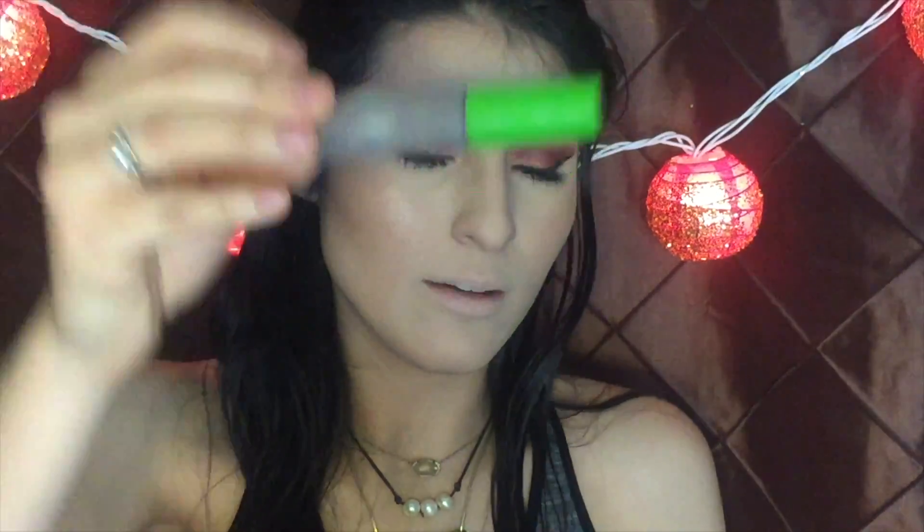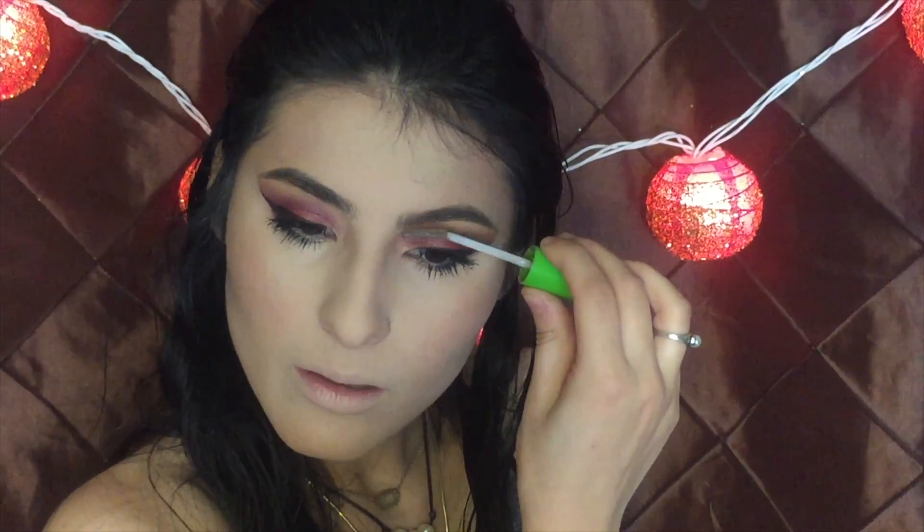To set my eyebrows I'm using a clear mascara from Maybelline. I like to do this at the end because products can get into your eyebrows, and if you put the gel on before the rest of the makeup it has drying time so you aren't stuck with product in your eyebrows. I also love to touch up my eyebrows at this point.